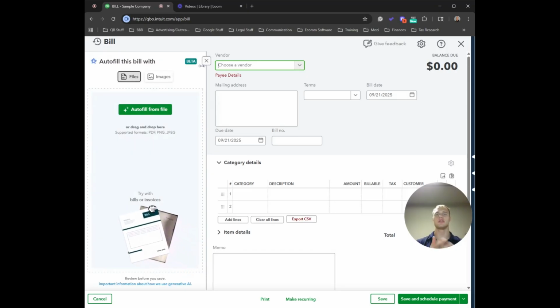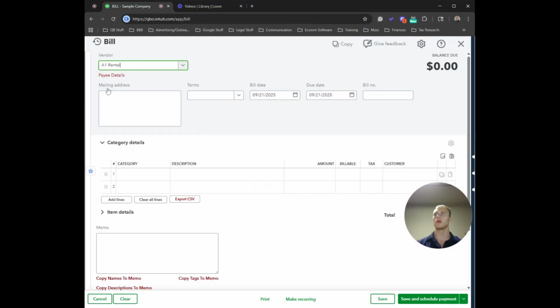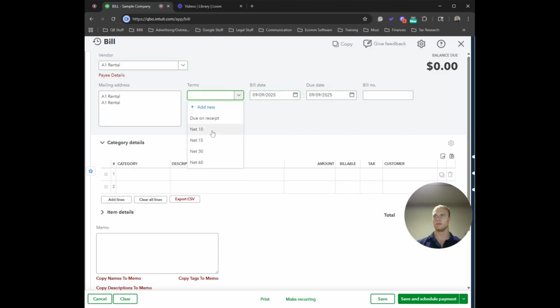Number one, obviously to track how much we owe to other parties. And number two, to be able to match any payments we make to this bill specifically, so that those transactions aren't laying around unmatched to something. So we're going to label it exactly as you would get it from your actual vendor. Let's say we received this bill on the 9th, doesn't really matter. And we have net 15-day terms with the vendor.